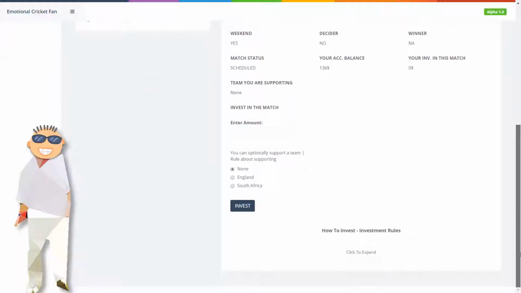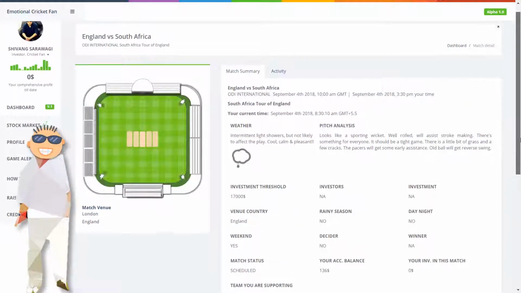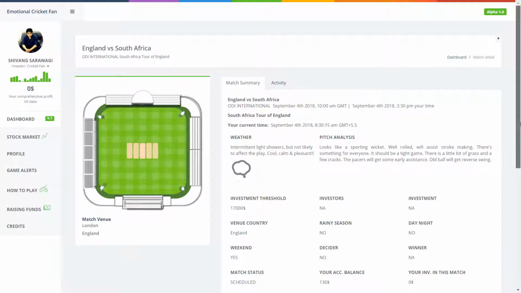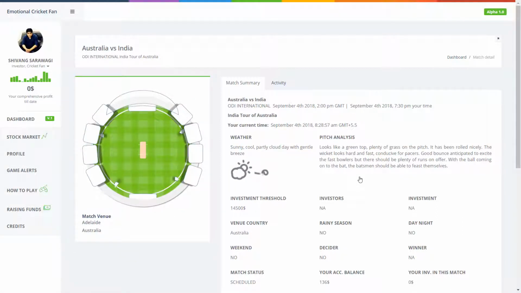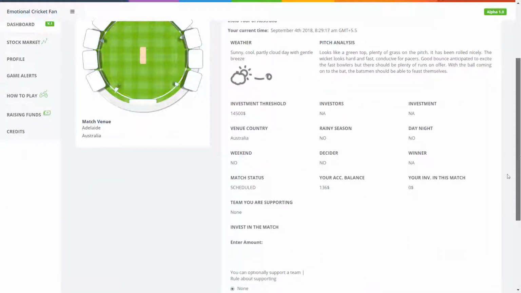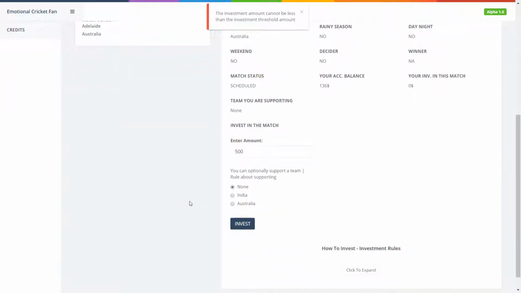Now you would ask, how to pick a match to invest in, or how would I know how exciting a match would be? Well, this is where the real fun, skill and the thrill lies. The game algorithm accounts for several factors such as the international rankings of the teams playing, their real-world performances, venue, popularity of the sport in the host country, pitch type, weather conditions, match format, whether it's a T20 or a 50-over match. Is it a day-night match, or on weekends even better? Is there a possibility of rain? Is the match being played during a rainy season? Is the user investing all his money in a single match, or spreading out his investments across several matches? There are so many factors that work together to compute the excitement level of a match.